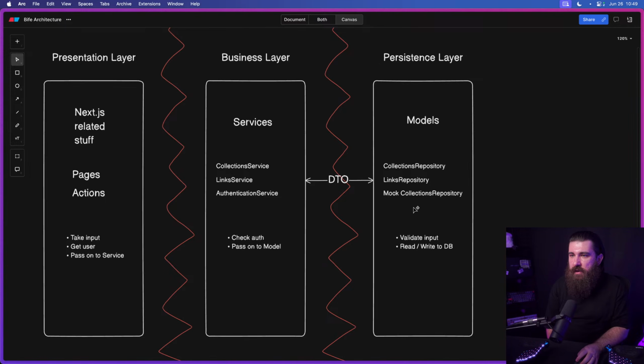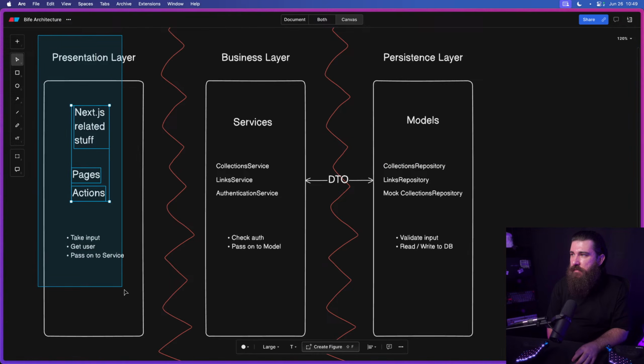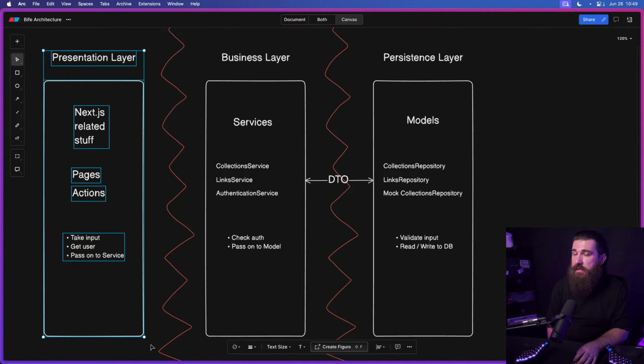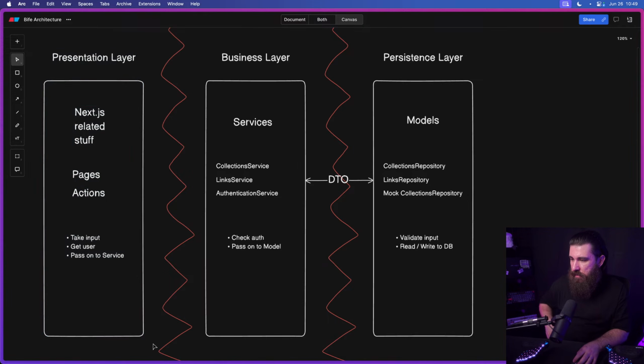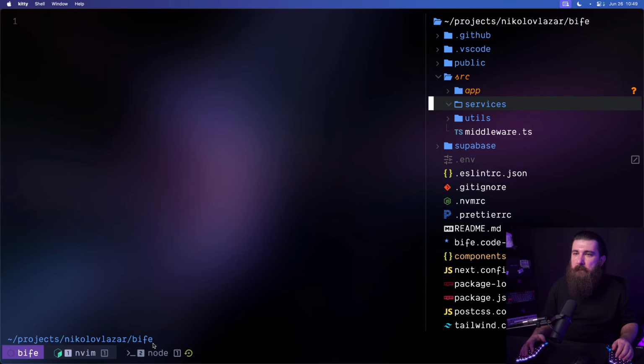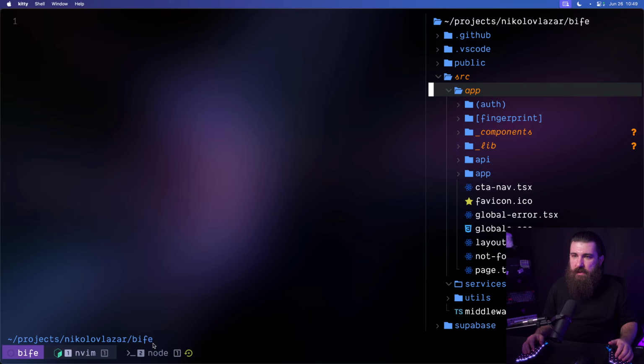We are going to reference the repository from outside of the business layer. For example, we're going to reference the repository inside of the presentation layer. And we have to, in a way. But I guess that's fine. Maybe we can use this.